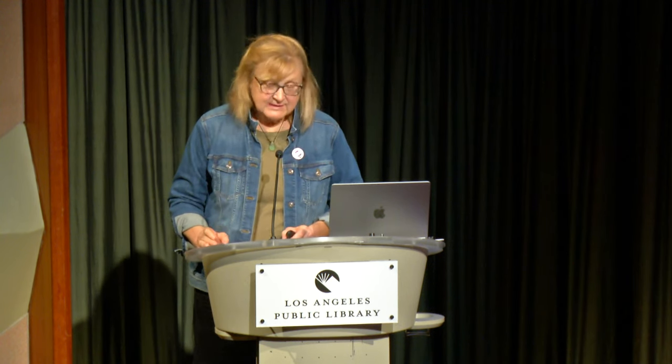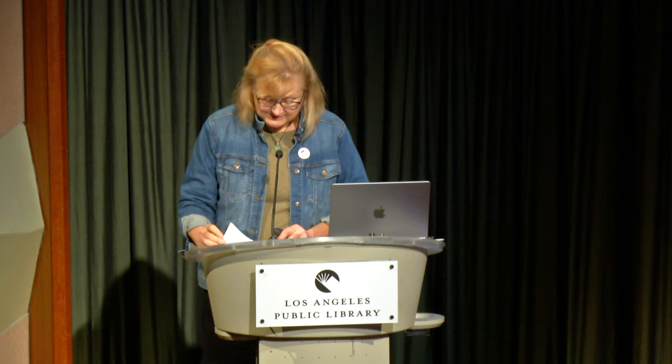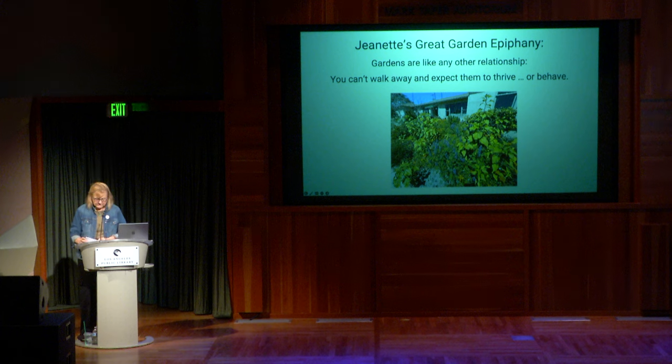Plants and gardening have always been an important part of my life. My parents were both great gardeners — my mother could put a stick in the ground and things would grow. I've been a pretty terrible gardener for most of my life. For many years my technique was to put a plant in the ground, wish it luck, and walk away. It's only in recent years, through contact with real garden experts, that I've come to understand: you can't walk away. Gardens need daily attention, and a healthy garden repays your love tenfold.